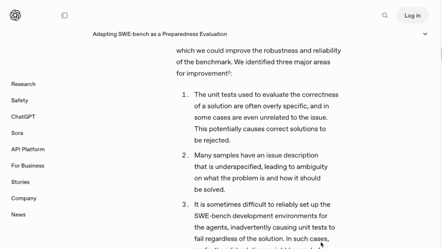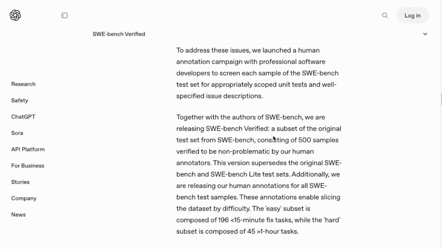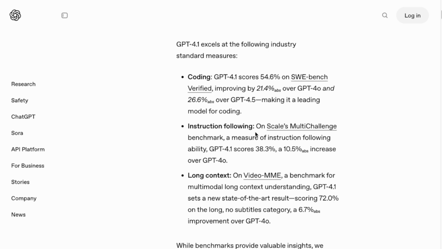So those are the three major issues they found. For SWE-bench Verified, they launched a human annotation campaign with professional software developers to screen each example of the SWE-bench test set. So it's a subset of the original test set from SWE-bench, consisting of 500 examples verified by human annotators.